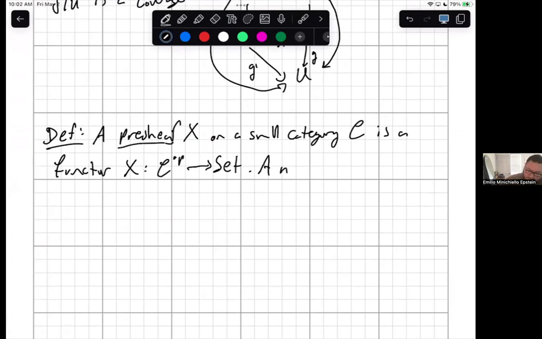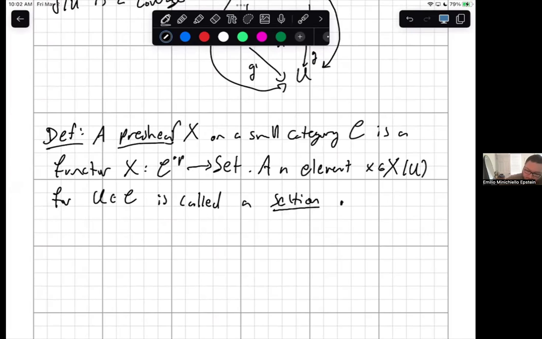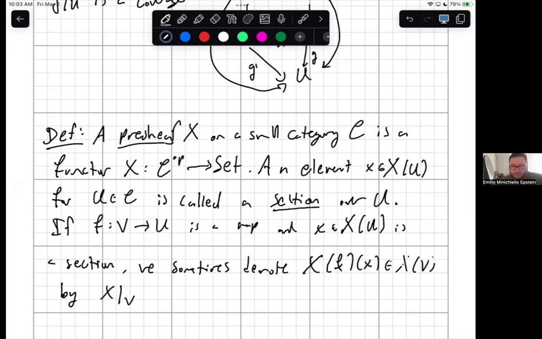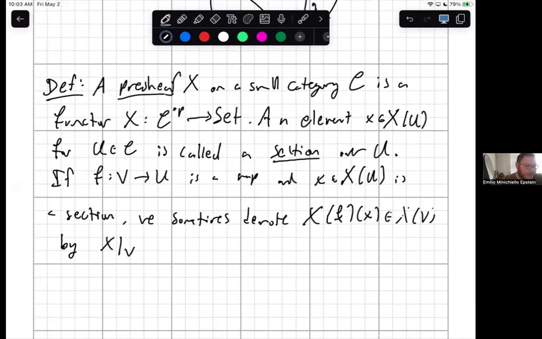And an element x in X of U, for U in C, is called a section over U. If F from V to U is a map and x in X of U is a section, we sometimes denote the resulting section in X of V simply by x restricted to V. Okay. So this is kind of classical notation.